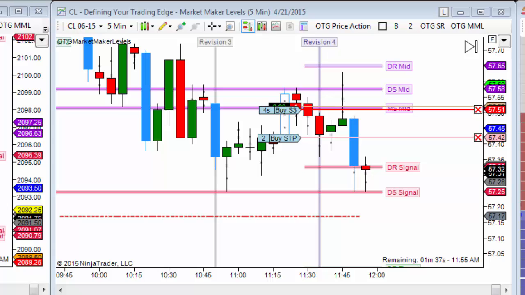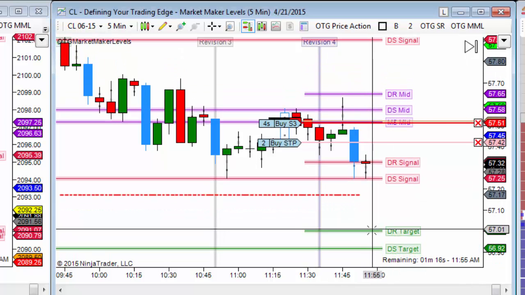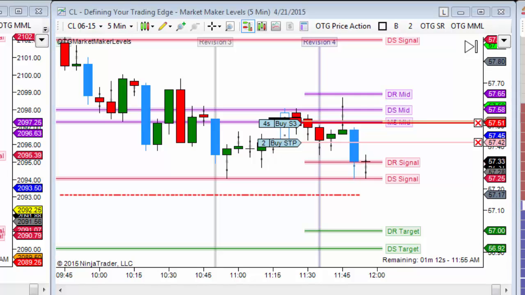So you can see how important your market maker levels are. Every time we get to one of these market maker levels, we end up stabbing it and staying, can't close below it. And then once you do close below it, that gives you a reversion target, which is down there at 00. So it closed below 32 or lower here. Gives us a chance to get to the reversion target soon at 00. Closing below 30 increases those odds.